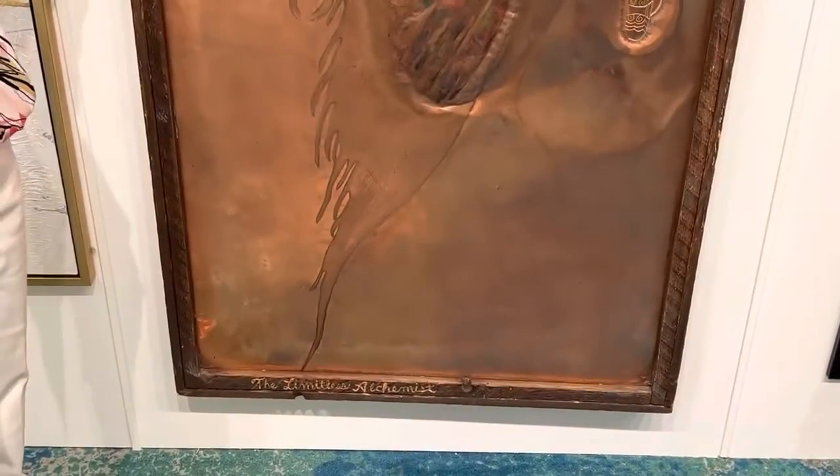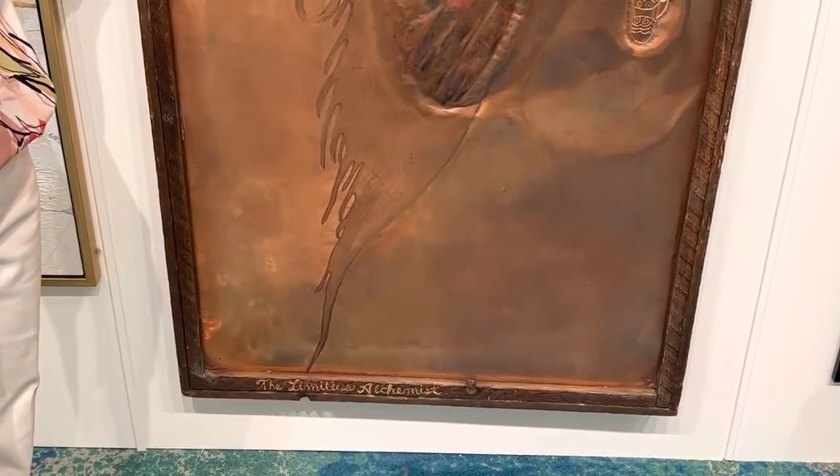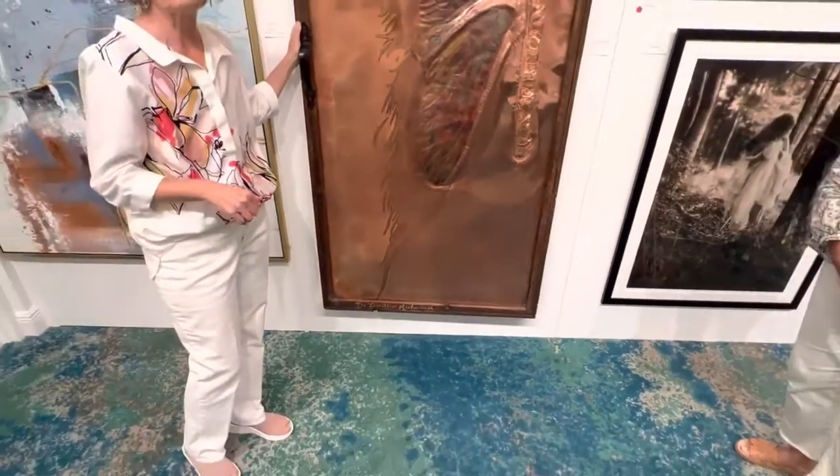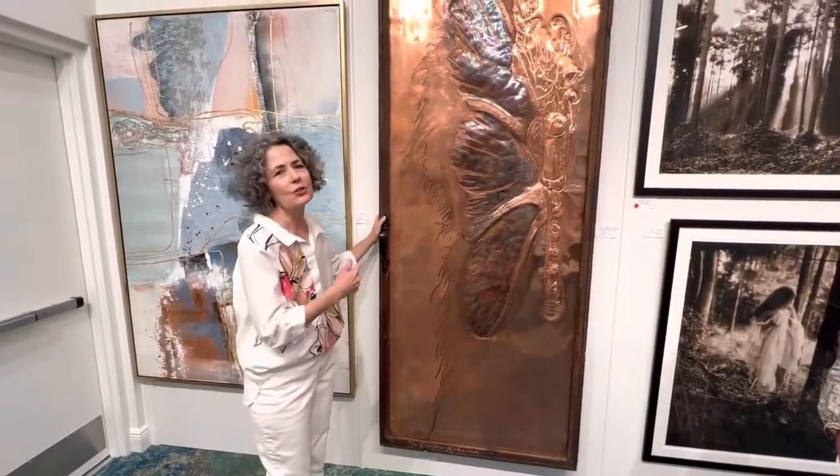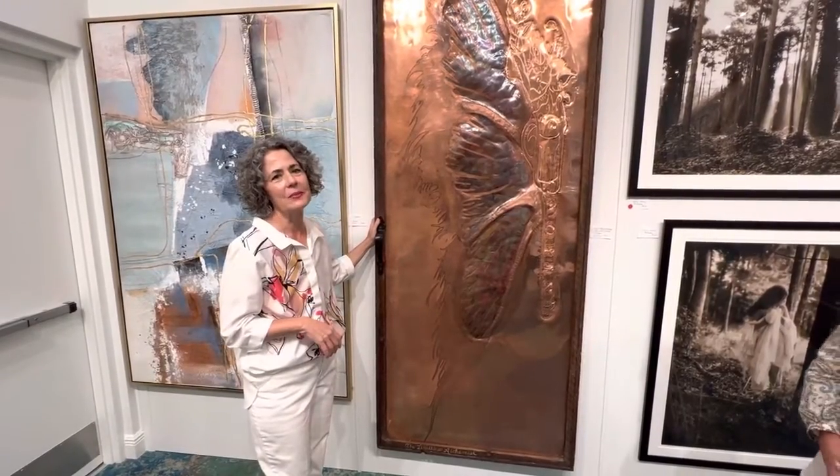Most of us probably think the thing to do with this is put it inside your house, but I know in Vicksburg y'all have beautiful gardens all over town, and it is fitting that it's copper, so it'll patina beautifully in our weather and our humidity and all the stuff that drives us crazy, especially in the summer. But y'all do come and see this — it's a lovely piece.